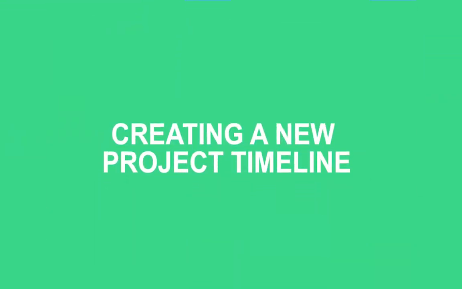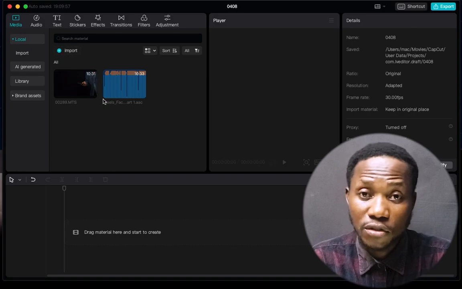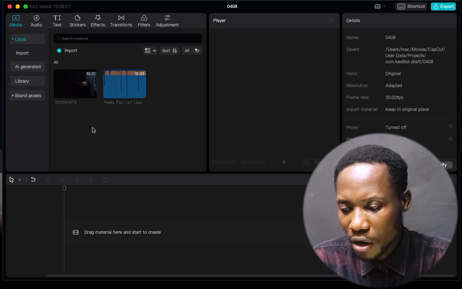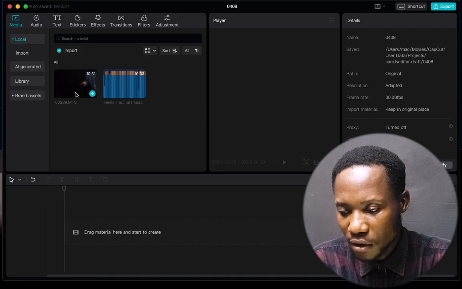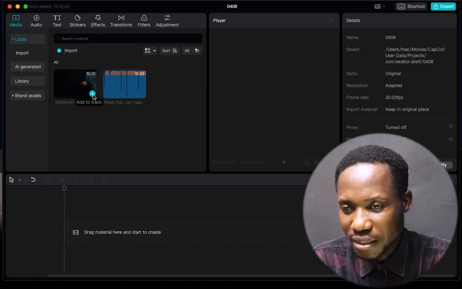Now, after importing your files, the next thing is to create a new timeline. Timeline is the track where your media files are located for editing. So how do you create timeline for your files? There are two ways to create timeline. One is to drag your mouse to the files you want to create a timeline for, and a plus symbol will pop up. As you can see, move your mouse to the file. I'm moving my mouse to the video clip and I can see the plus symbol, this very one. By clicking on the plus symbol, it will create or add your file to track and create a timeline.